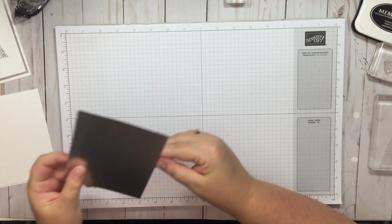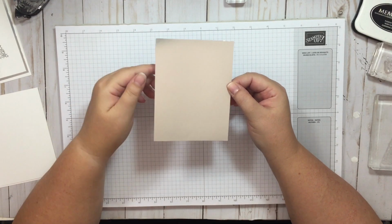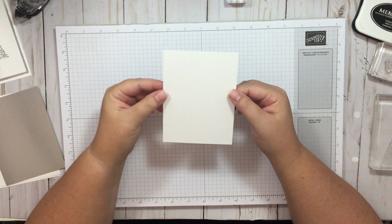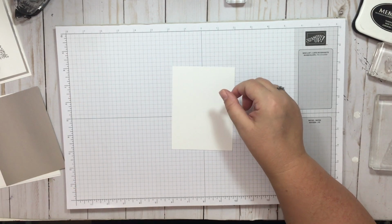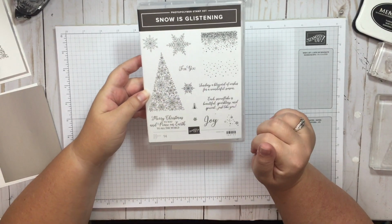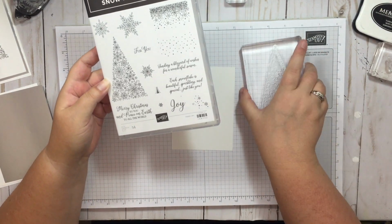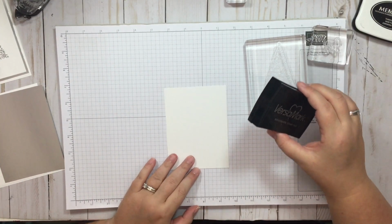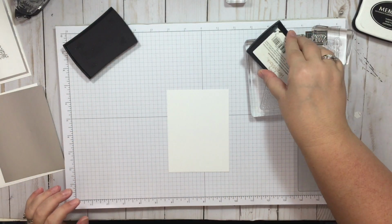Okay, we're going to use some of the silver foil cardstock. This is cut at 5 1/4 by 4 inches. And then I've got a sheet of the Whisper White cardstock. This is 5 inches by 3 3/4. And we're going to stamp the large Christmas tree stamp, or snowflake tree, whatever you want to call it, as well as the joy. And I've already got those out on blocks. And we're just going to use our Versamark because we are going to be embossing. So let's get these inked up.